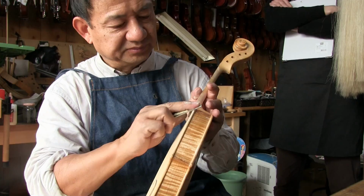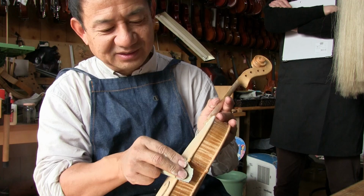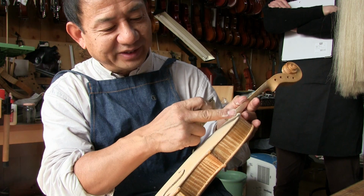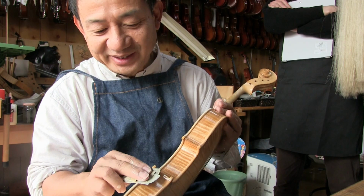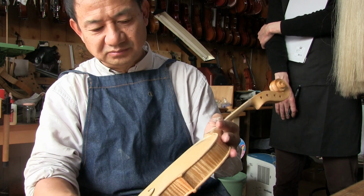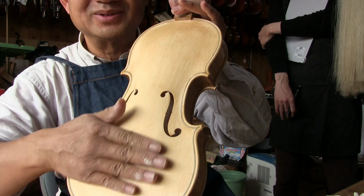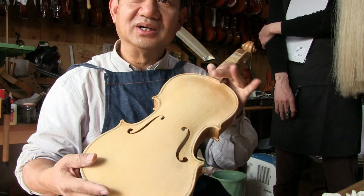And one thing to be very careful about is don't sand the edge, the woodwork. When the violin maker makes the violin, we make a beautiful edge. Don't sand it off. Please keep the beautiful handwork. So you can see the surface is very smooth now, very smooth. We have to do the whole violin. When the whole violin is finished, then we apply color.